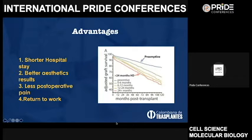Laparoscopic donor nephrectomy raised some questions and variations of technique, so we now have hand-assisted laparoscopic nephrectomy, the minimally invasive laparoscopic nephrectomy, the robotic-assisted laparoscopic nephrectomy, and transvaginal natural orifice surgery, among others. But hand-assisted laparoscopic nephrectomy is one of the most commonly used because it preserves the advantages of laparoscopic donor nephrectomy. It improves results in terms of operating time, and the learning curve is easier to gain.